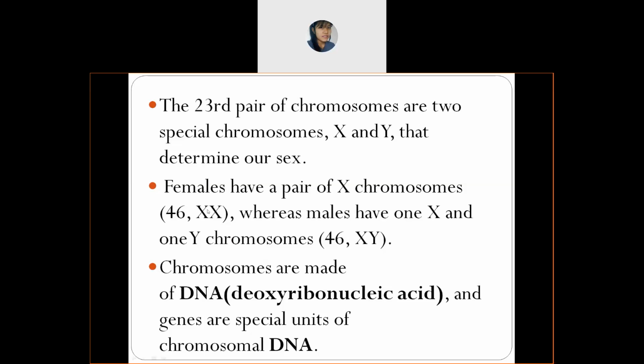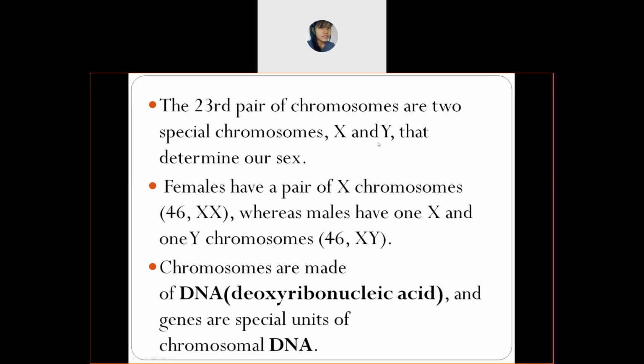So you can identify the female chromosomes as XX, and the total number of chromosomes you will get is 46. But for males, again it's different. For males it is X and Y, and the total number of chromosomes we will get is 46. It's the same thing, but XY and XX are different. So are you clear about the second point? First point, you will get 23 pairs of chromosomes, and here you will get X and Y.